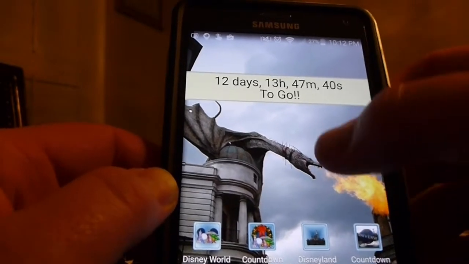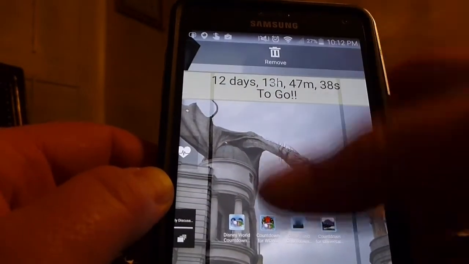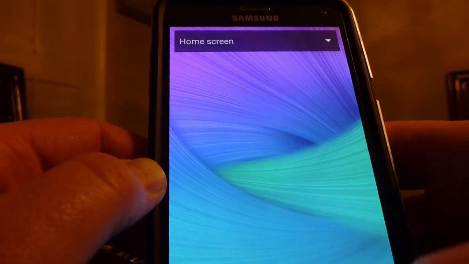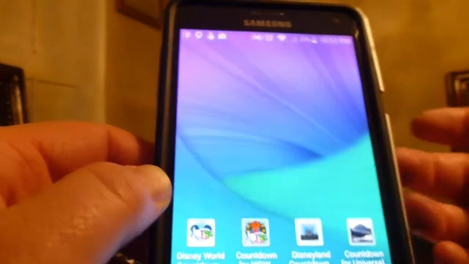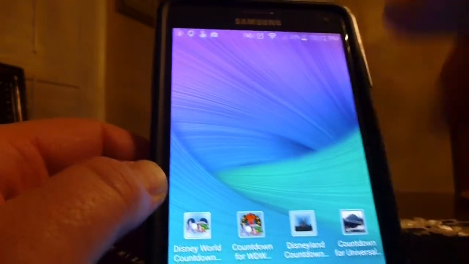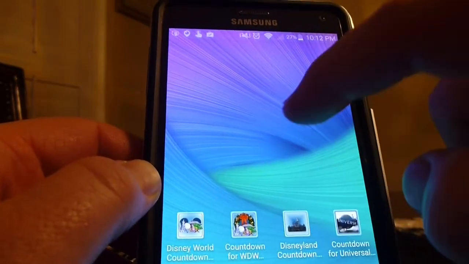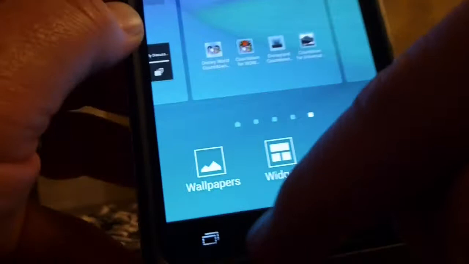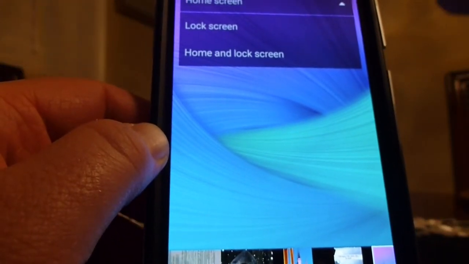So in order to set the live wallpaper, you hold down an empty location. And then I'm just going to real quick set a static wallpaper so that way it's nice and boring and needs to be updated here. So we find an open location. Right here is an open location. We hold down. We say wallpaper at the bottom. Boom. And this is on a Galaxy Note 4.